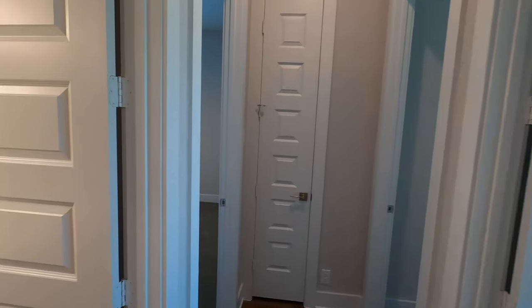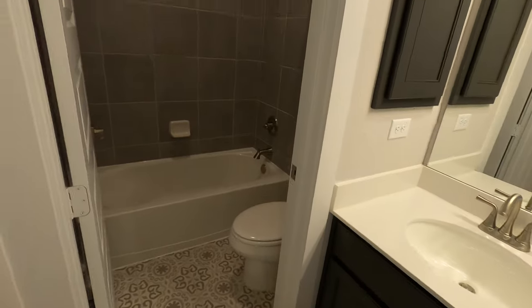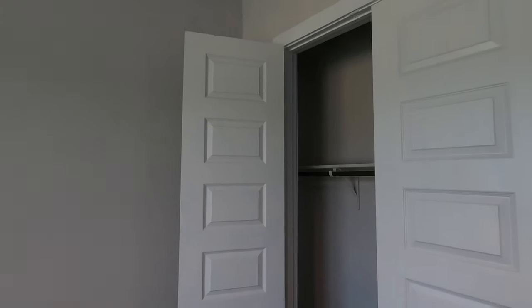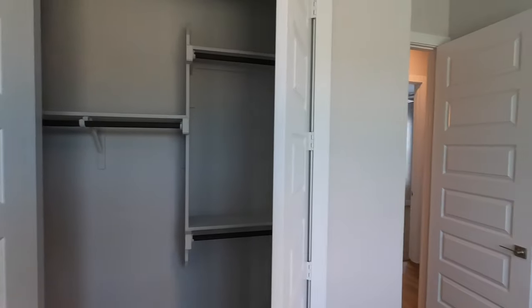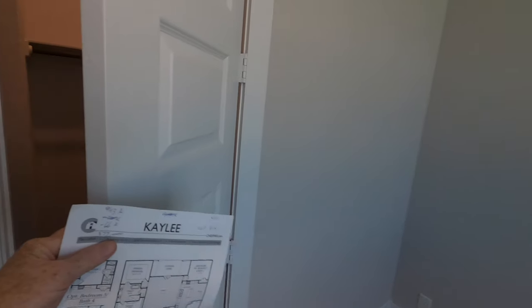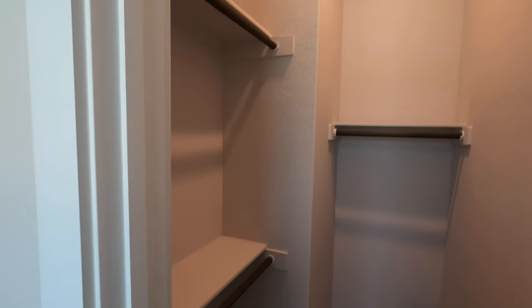The three bedrooms are all back in this corner. They do have a full bath — very nicely done. Love how they did the tile on the flooring. Here's one of the bedrooms — decent size, good height on the ceilings, eight-foot doors throughout, with kind of a standard closet. And another good-sized bedroom; this closet can be a little deeper. So if you've got kiddos, they can fight to see who gets which closet.